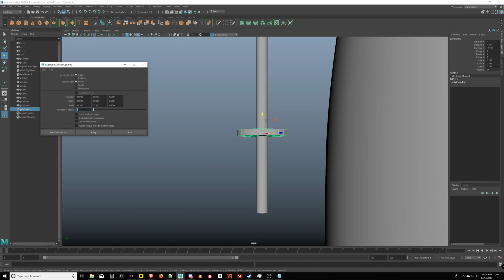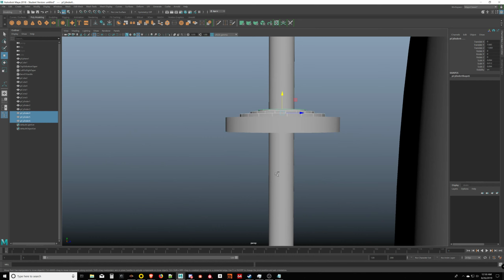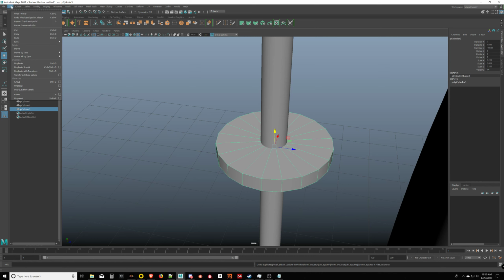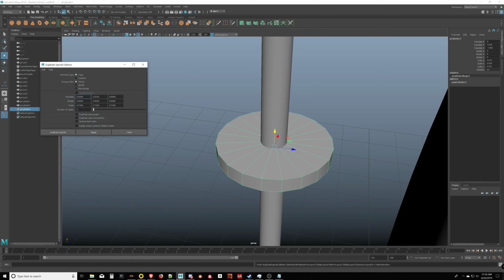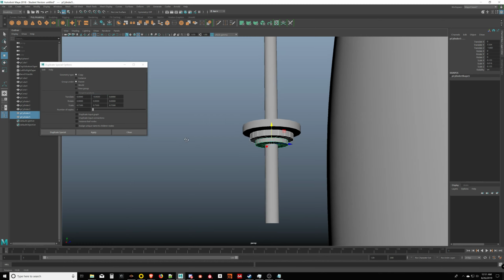If you guys have questions about how I calculate things on the matrix, just ask me. I'm more than happy to try to explain it. And let's see here, does that work? It kind of did, but it went in the wrong direction. You see how they all got proportionally smaller. So I'm going to undo that. Edit, Duplicate Special. And we want them going in the other direction, so I'm going to hit minus in front of that. And I want them going a lot further, so I'm going to say 0.06. And 2 copies. Apply.